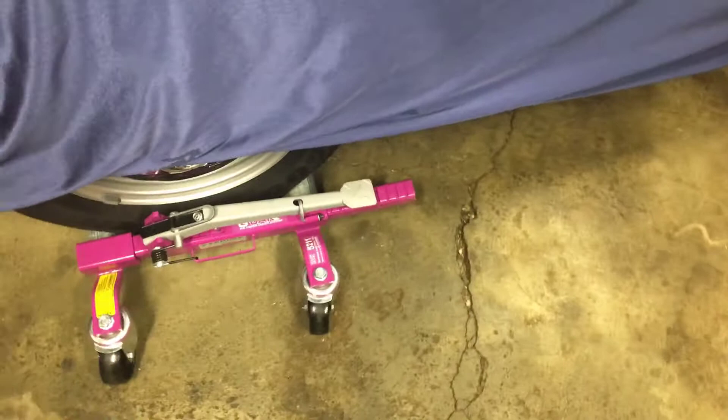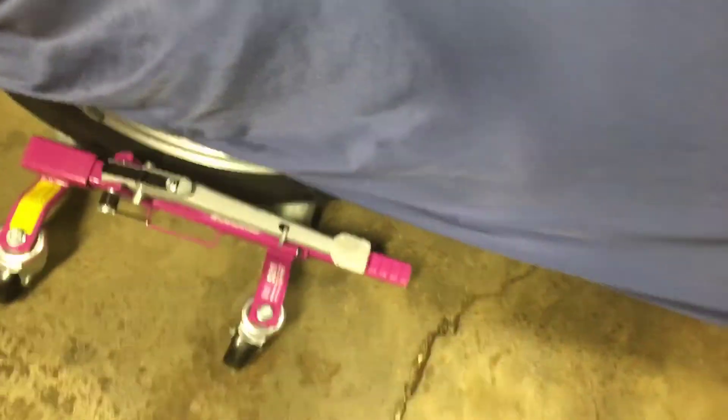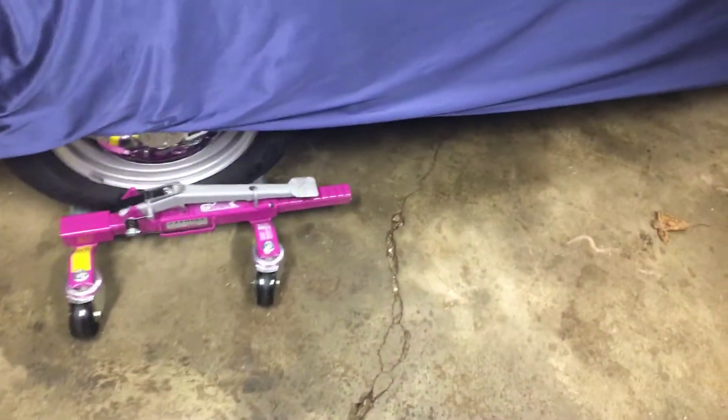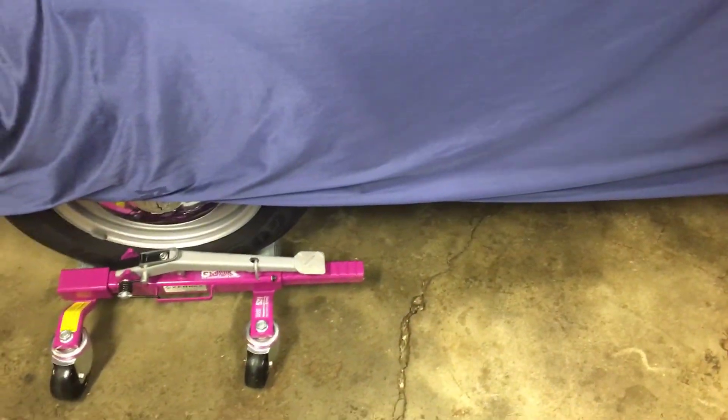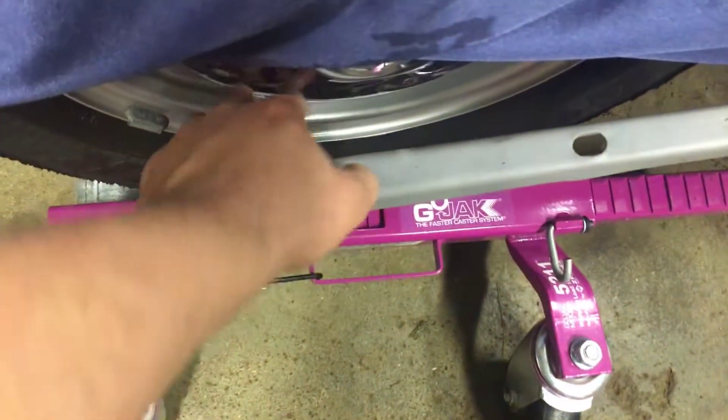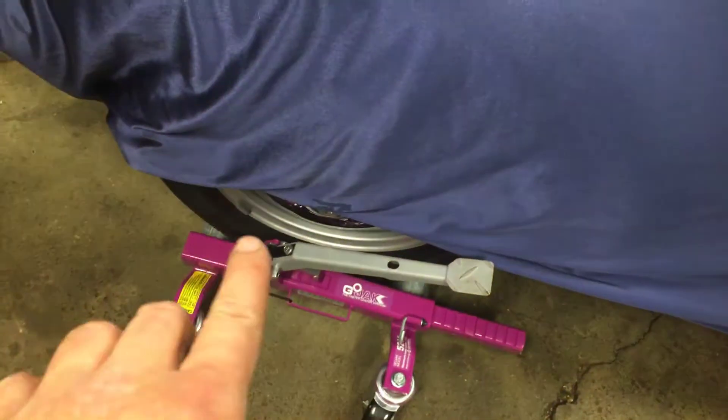Once you've got the car in the right spot, here's how to put the dollies away. I've got a little wall mount here. Step on the dolly — one of the really nice things is I used to have to use my mechanic's jack to lift the car up and slide those crappy Harbor Freight ones in. These have a built-in ratchet mechanism. There's a little lock — pop that lock, let it go up, flip this cam down — that's the unlatch versus latch position. When I pump the dolly it's actually going down.